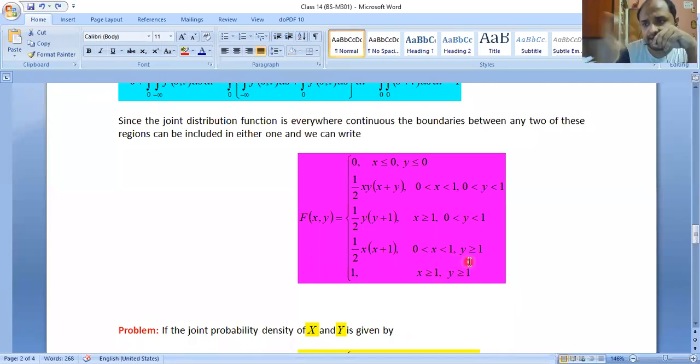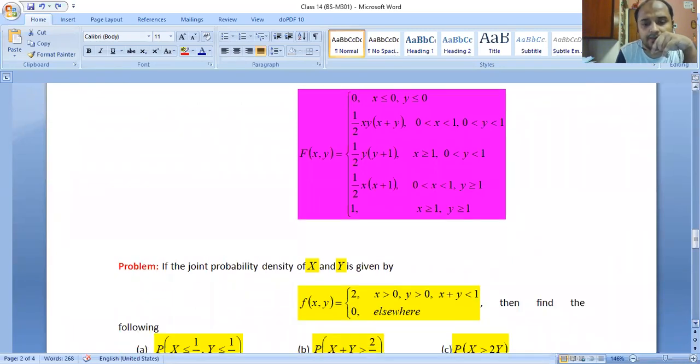So don't get confused that here I have written y greater than or equal to 1 and here I am also writing y greater than or equal to 1. If you are confused, I will suggest that this is a printing mistake, you make it y greater than 1. If you make this kind of mistake, it is not a grave issue for the continuous case, but for the discrete case, it becomes a grave issue. So you have to distinguish between continuous and discrete cases. Their natures are a little bit different.